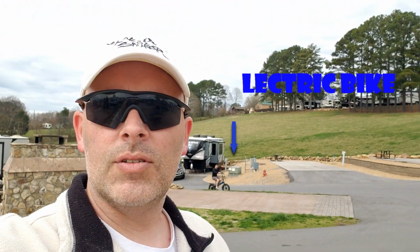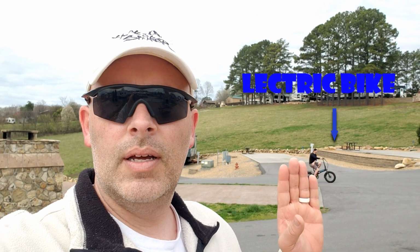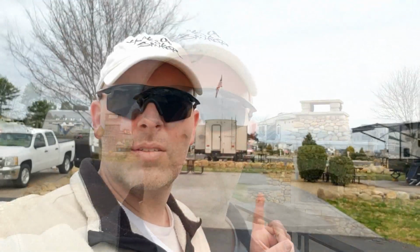So alongside the main road of what I call the island, there are other sites, and we'll get to those as well. But you can see they're on a little bit of a hill, but level, nice back end, plenty of space, plenty of privacy, just all out good camping atmosphere. Site 120, across from 120, 138.